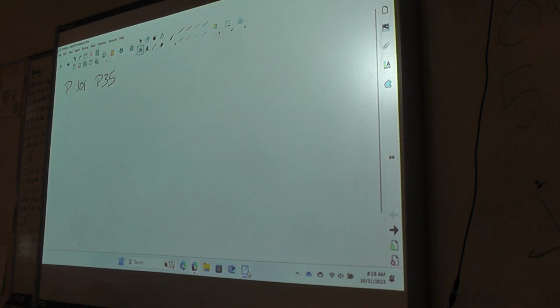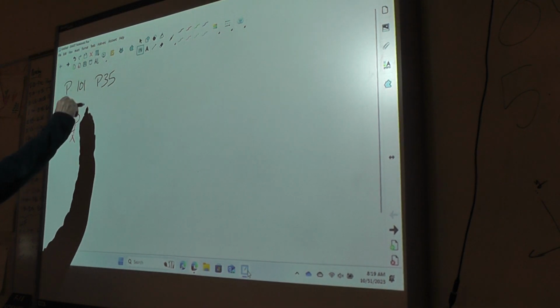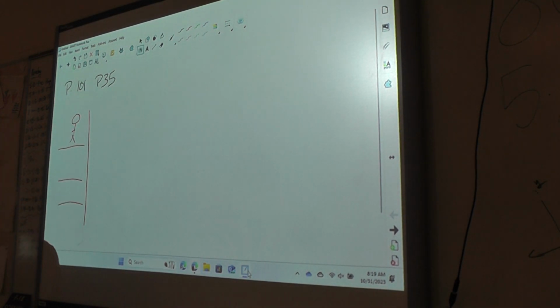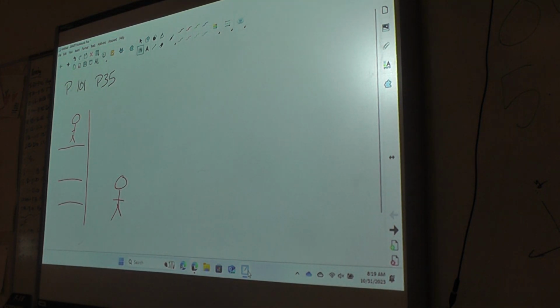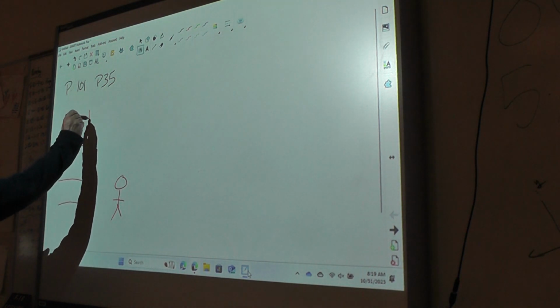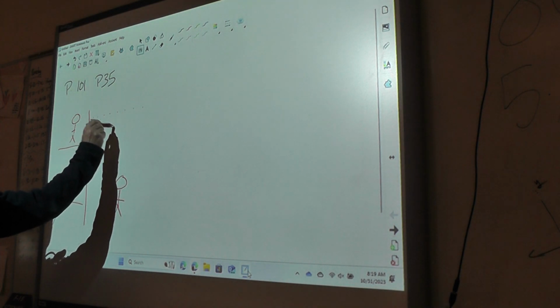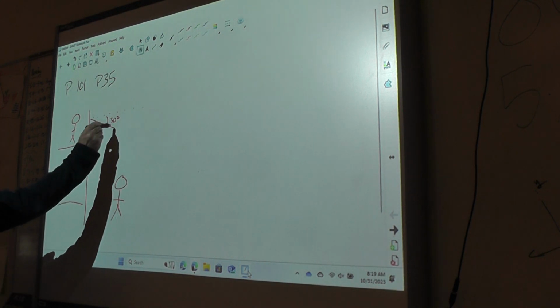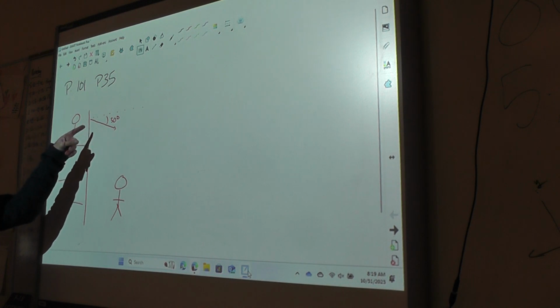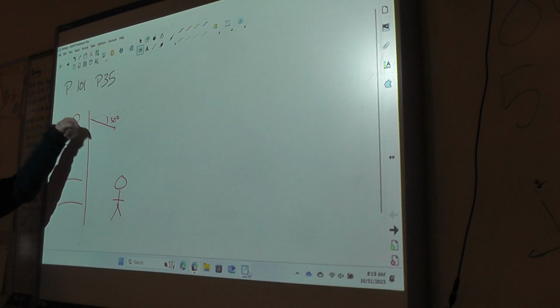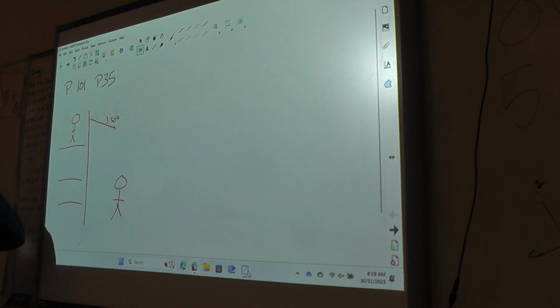Emily throws a soccer ball out of her dorm window to Allison. Here's Emily behind the wall. She throws a soccer ball out of her dorm window to Allison, who's waiting below to catch it. Here's Allison. And Emily throws the ball at an angle of 30 degrees below the horizontal. So here's the horizontal, here's 30 degrees below the horizontal. This arrow represents the direction of the initial velocity of the ball. This isn't a vector, it's an arrow. I've drawn an arrow that is pointing at an angle of 30 degrees below horizontal, okay? That also happens to be the direction of the initial velocity.